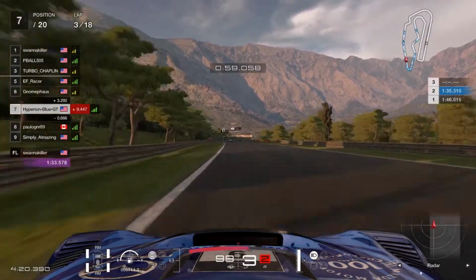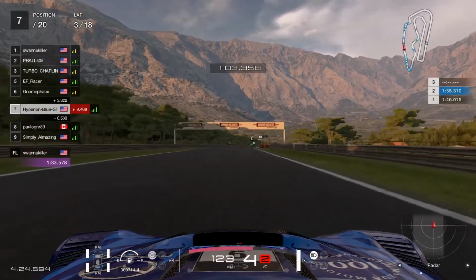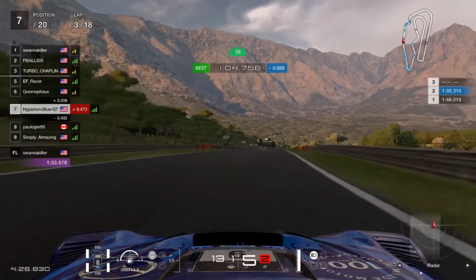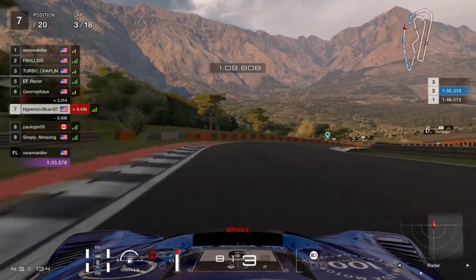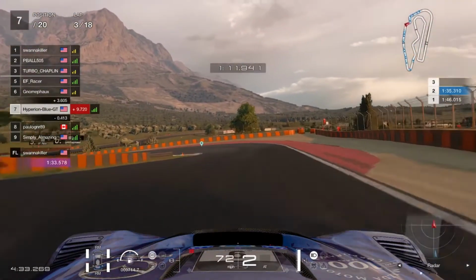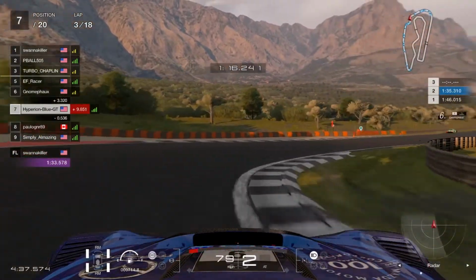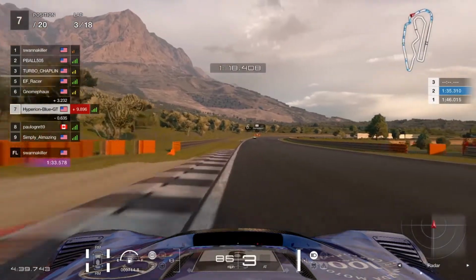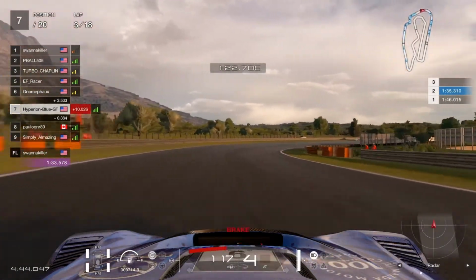And here's once again a new fastest lap time for Swanna Killer, 1 minute and 33.578 seconds. He can probably have to stay well defended to take on the glory, or any drivers like P-Ball 505 could probably have to take the chance to catch up to him. So I hope this might be pretty good for having a mid-engine Group 3 category. Will be doing the best job for having a good part of a competition.